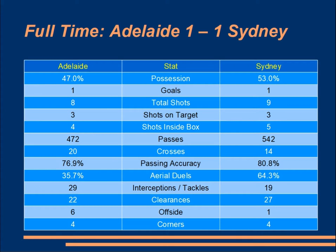Here are some of the key stats from the game. Notwithstanding the amount of possession and the total passes for each side, you will find that it was a fairly close game. In saying that, you'll actually find that it was a game of two halves. The other thing I'll point out at this point in time is that when you look at the total shots and the shots from inside the box, both sides were having as many shots inside the box as they were from outside. And one of the big things you'll find in that is that 80% of all goals are scored from within the box, which means any time you're encouraging your players to shoot from outside, they are taking low percentage shots. Yes, you can still score from there, but there is a good reason they are low percentage shots.